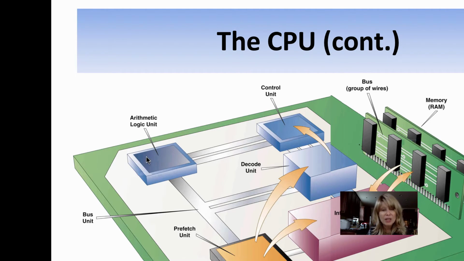Here's the CPU, and this is a very interesting diagram I just want to point out to you. We looked at that CPU before. This is the bus, the group of wires. Here is the RAM, the memory in the computer that, when you shut the computer down, whatever was in there goes away. That's the working storage memory, is what I call it. The bus interface, here's the arithmetic logic unit, the control unit. If you think about a computer, they try to simulate the brain, because we have a part of our brain that is known for more quantitative things, logic. We have another part that's emotional. I don't think the computer really has that emotional part.